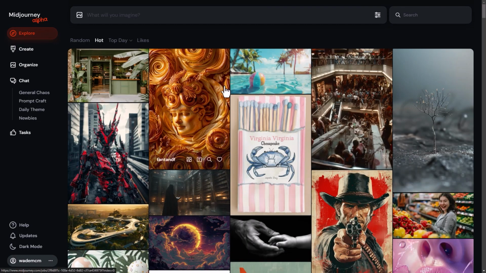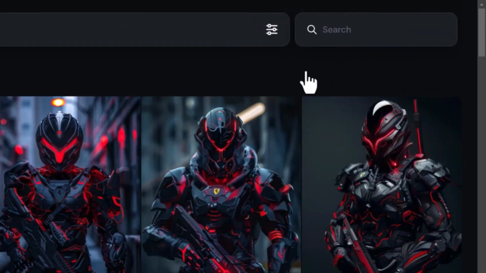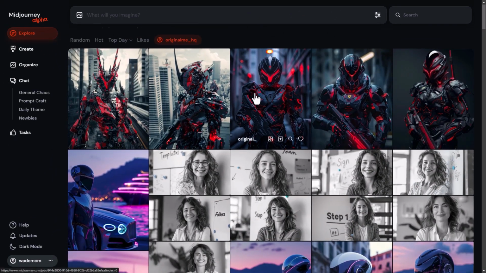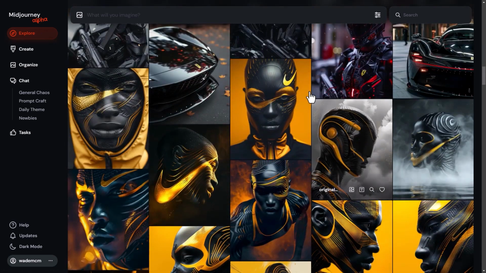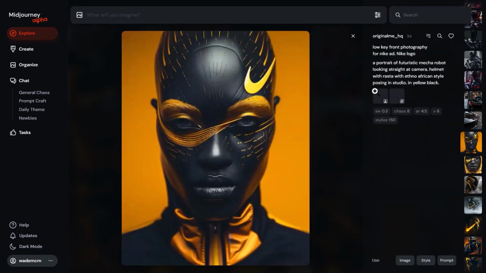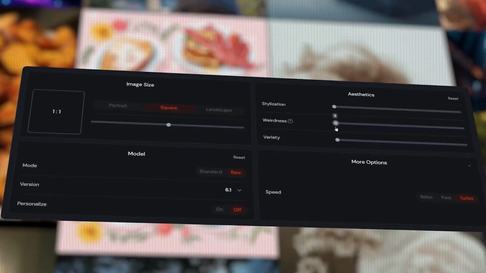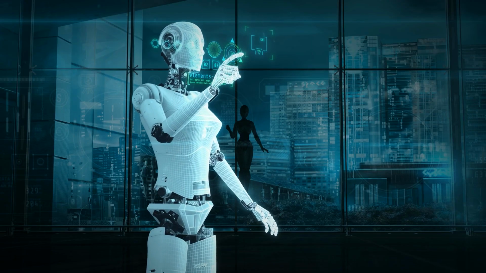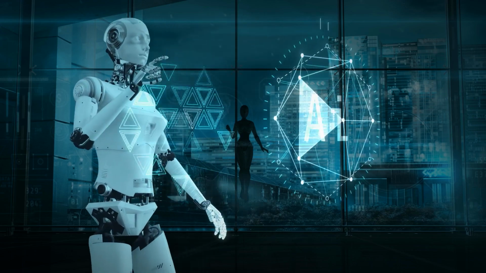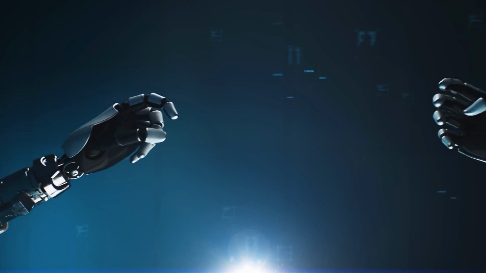As the competition in AI image generation continues to intensify, Midjourney's ability to innovate and adapt will be crucial. The new web editor is a strong indication that the company is prepared to do just that, providing users with the tools they need to create, innovate, and push the boundaries of what's possible with AI. Looking beyond the immediate future, it will be interesting to see how Midjourney continues to evolve in response to both user feedback and the broader market landscape. As AI technology advances, so too will the expectations of users, and platforms like Midjourney will need to stay ahead of the curve to remain relevant.